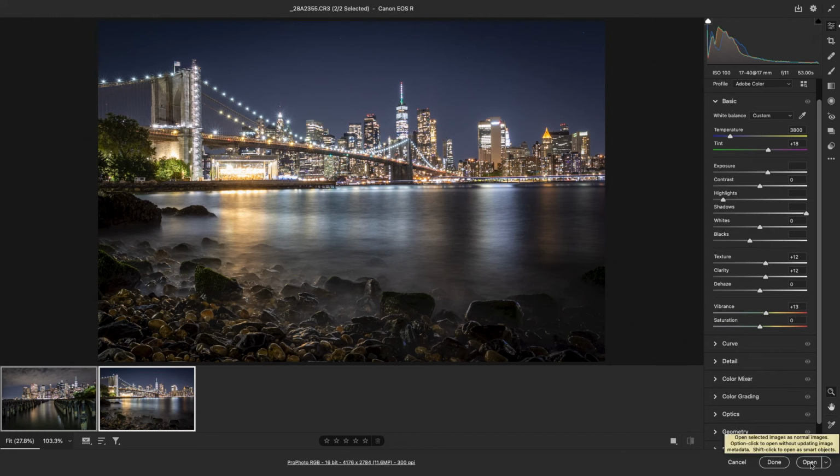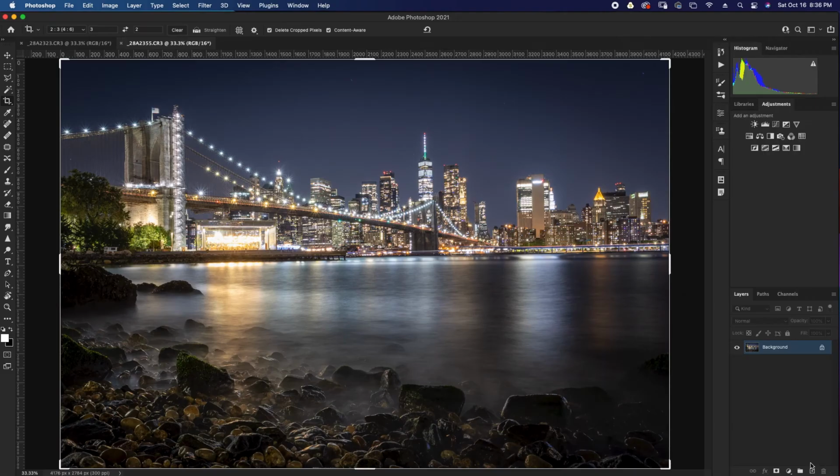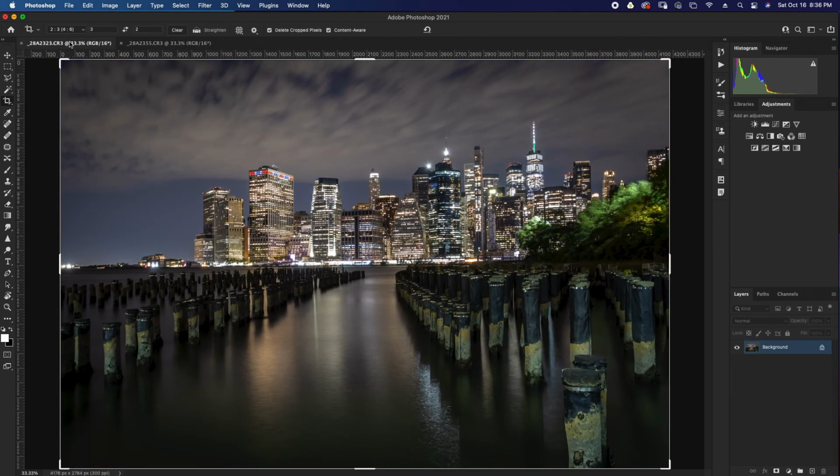And then we're gonna open them both up here. And yeah, these are nice and big files. Gorgeous. Absolutely gorgeous.